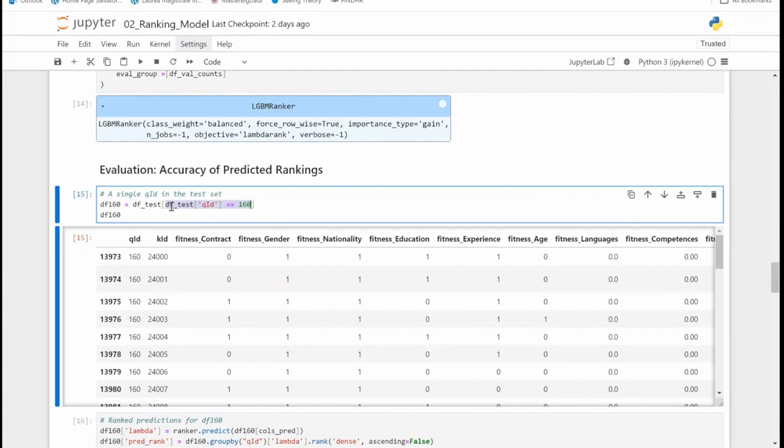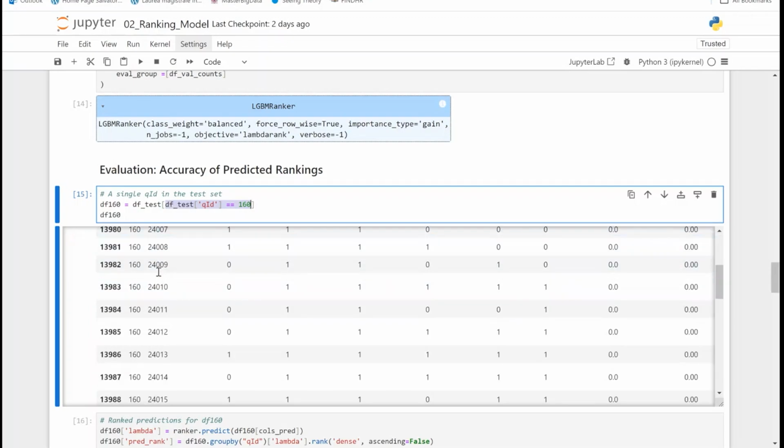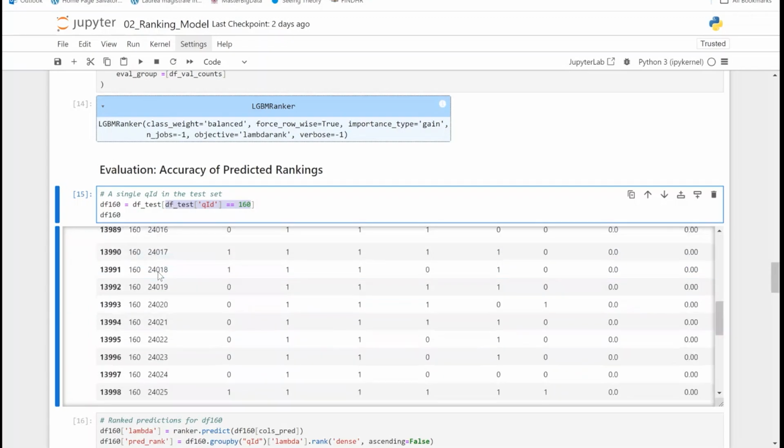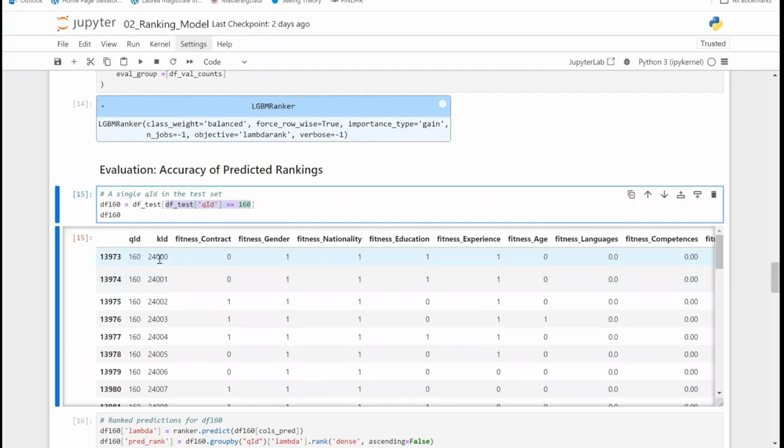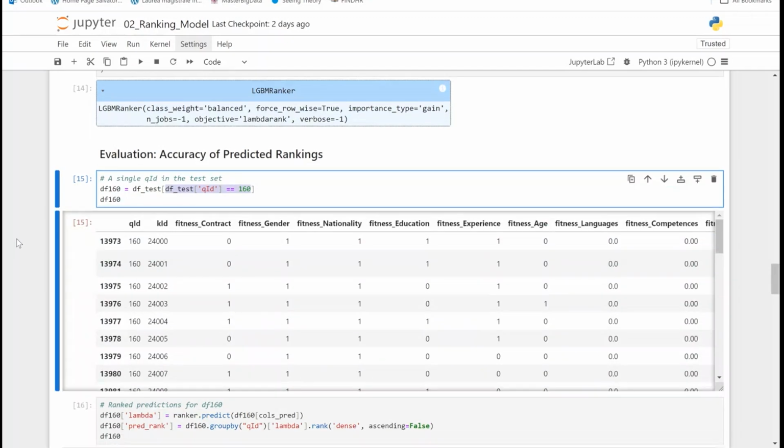Recall, we have 200 job offers. The test set is the last 20%, so from 160 to 199. It consists of 40 applicants, and these are the fitness matrix for these 40 applicants.